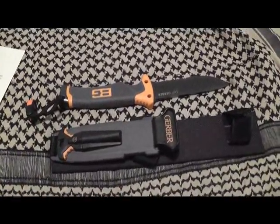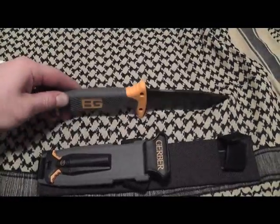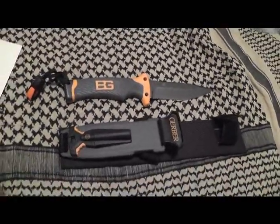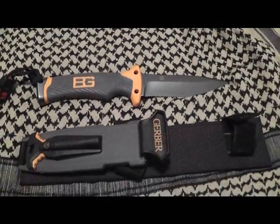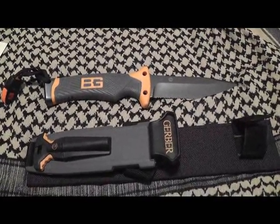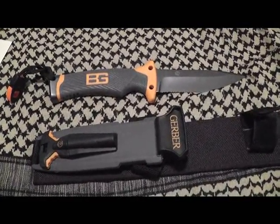Okay, quick little story with this knife you're seeing. You've seen it a lot. You've probably not bought it because you didn't want to fall into the hype of Bear Grylls, or whatever reason you don't like Gerber. Okay, here's my 2 cents. Simply my 2 cents.